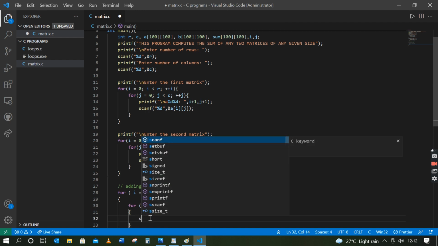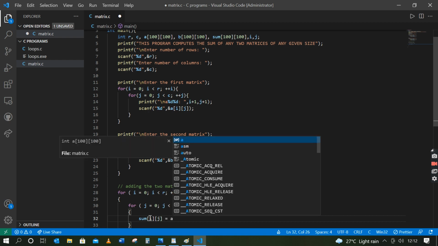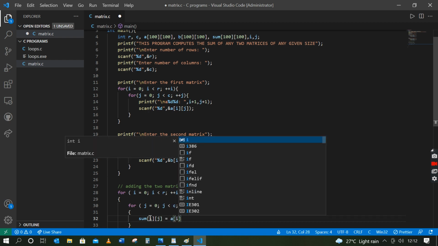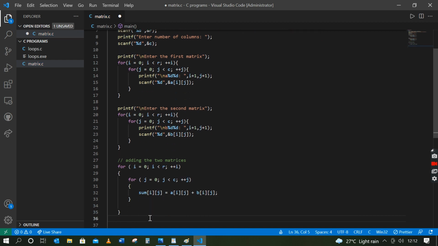So the sum of Ij equals Aij plus Bij, then you terminate. So that's a nested loop which adds the two matrices.